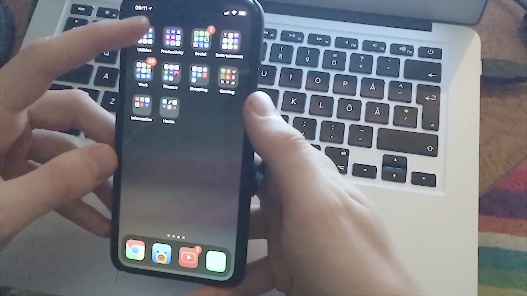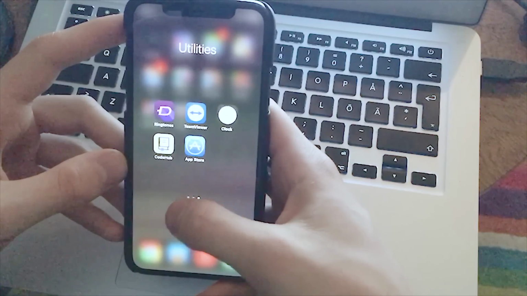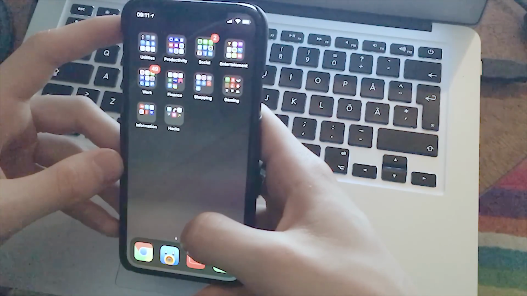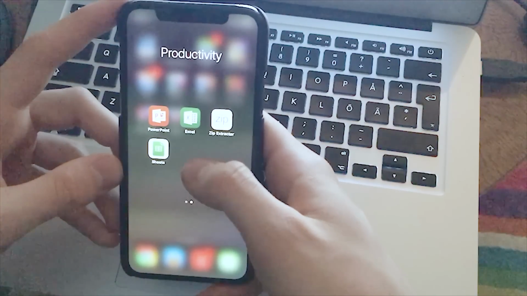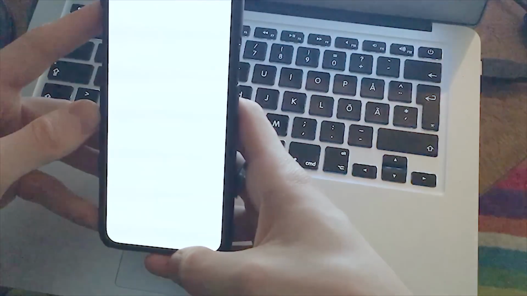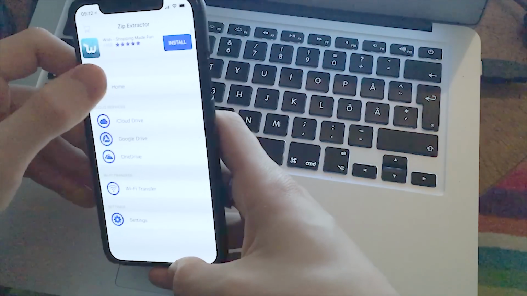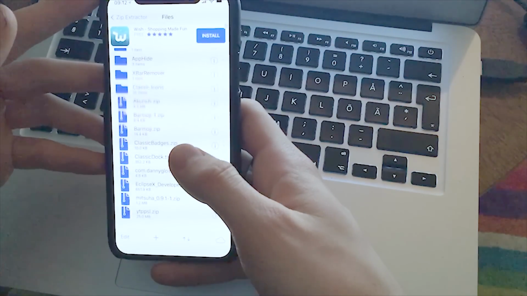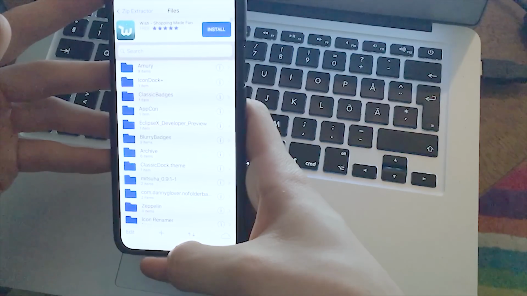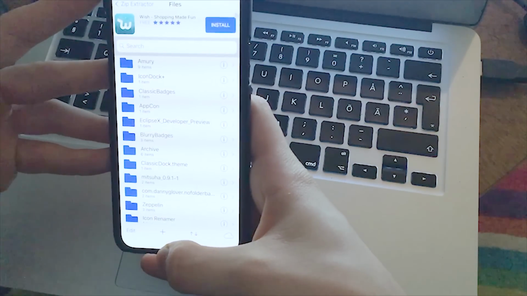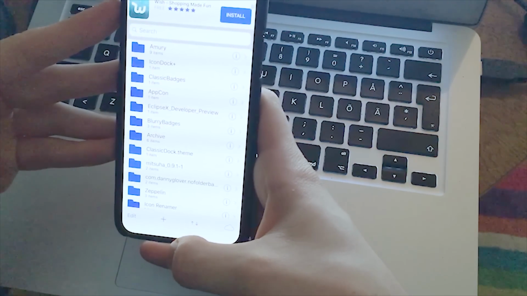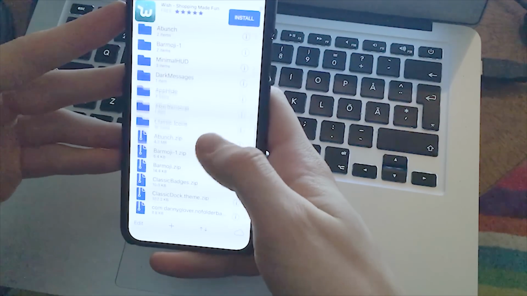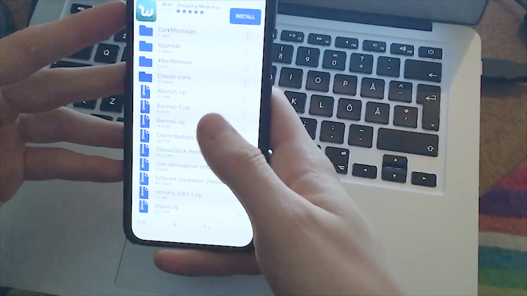This is where another tool steps in, which is called... Yeah, what was it called? Where is it? Here we go. Zip Extractor. Zip Extractor is a very simple and straightforward packaging manager, which is filled with ads, but that's alright. It's all free, so you can't really complain. And you will be using this tool in order to extract deb packages. However, as this app does not actually support deb packages, you can see, I have all my tweaks in zip format.